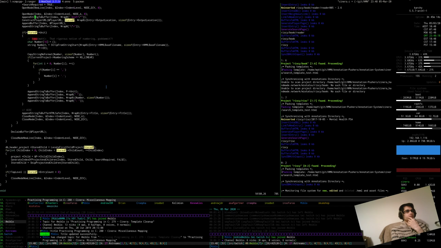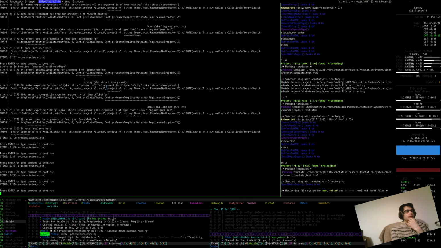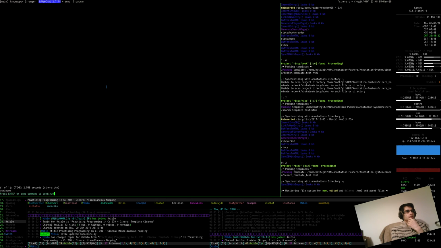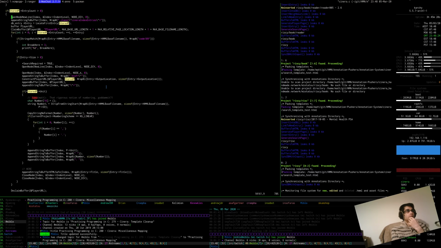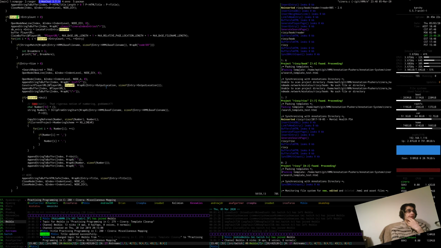Alright, so the only thing I'm a bit unsure about here, again, this is the index, so we need to have the entry count so we can actually output entries. Locate first entry and then entry, so yeah.